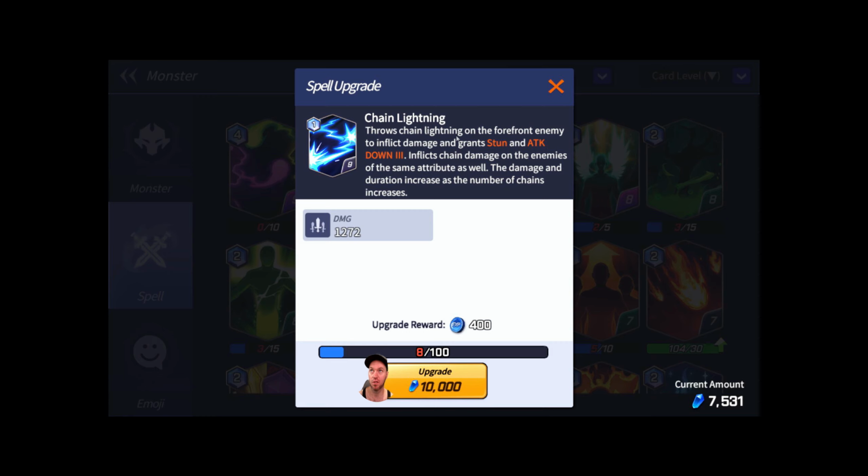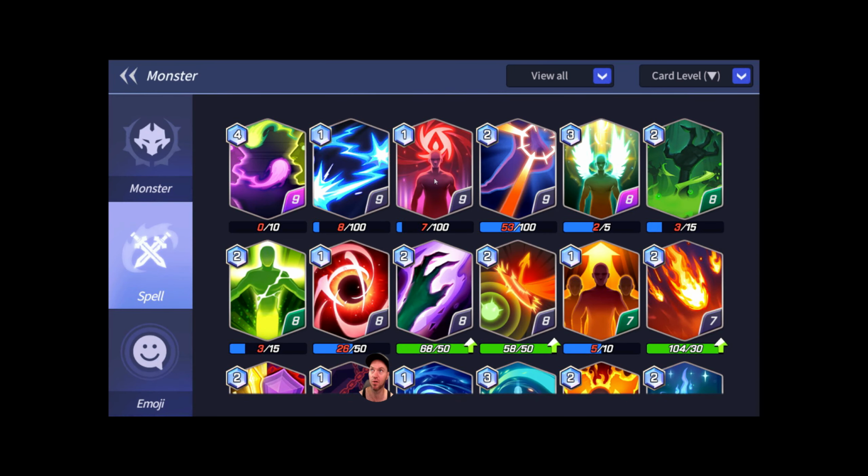Chain lightning, I'm not quite sure why this is a little confusing to me, but it throws chain lightning on the forefront enemy to inflict damage and grant stun and attack down 3, which seems awesome, but if they're stunned, they can't really attack anyways. But I like the stun on this as a counter to them doing something, and not only will it hit the forefront enemy, but it will also hit the enemies of the same attribute. So if it's a fire that you hit up front, it's going to hit all the fire ones. I've almost done a whole board of people when I've shot that out before.